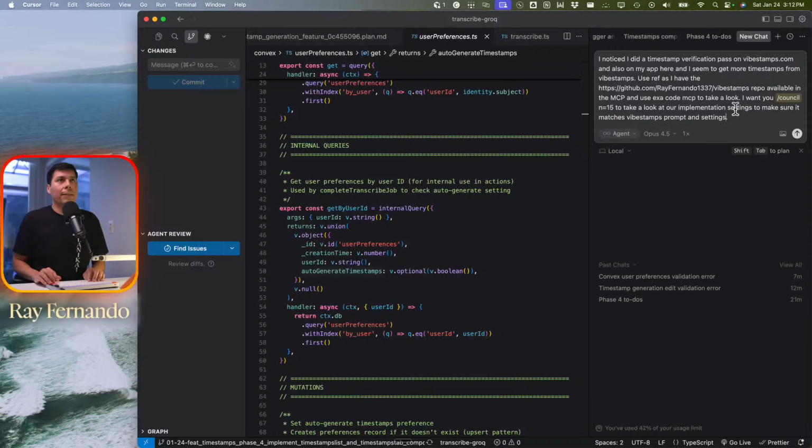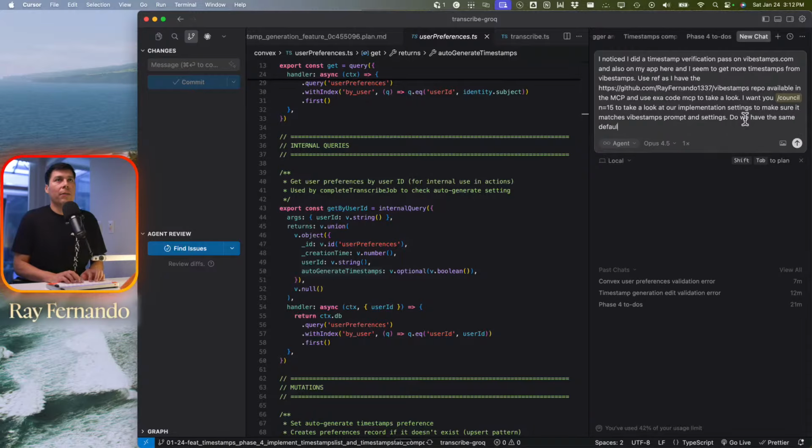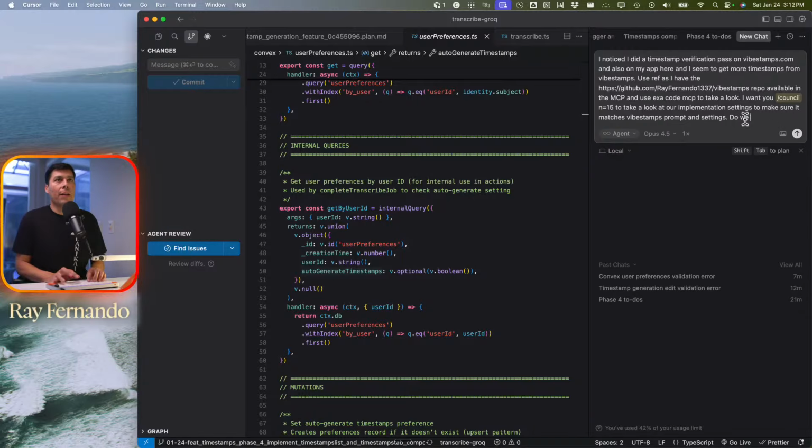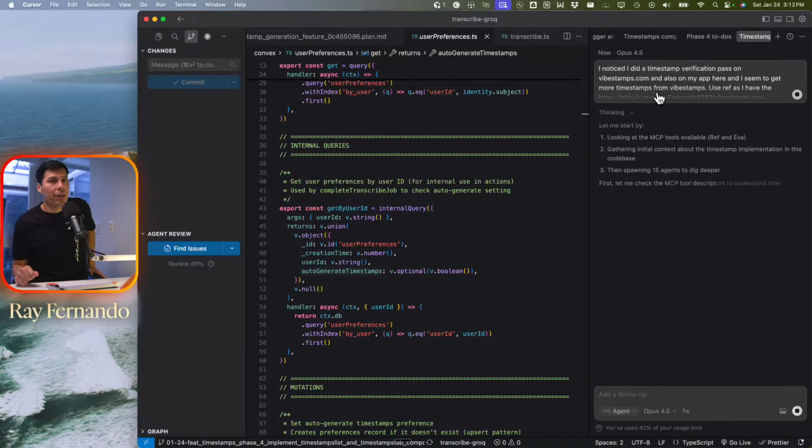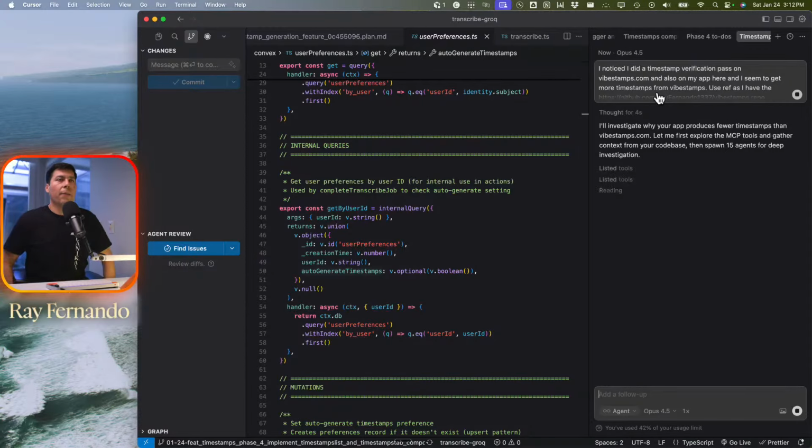Our settings. Okay. Do we have the same default token? Okay. All right. And I believe I'm using the, okay, so cool. You can also use exa code MCP. Okay, take a look. So I'm letting the agent go do its thing for this research task, and it's going to use the new parallel agents here and use that new thing that Ian kind of gave us for the console. It's going to be really cool.